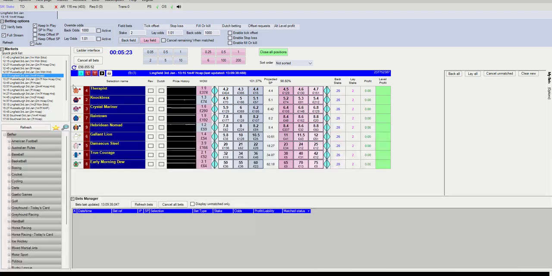Now, the benefit of doing that is if you have the instance that does happen sometimes where there's been a delay to a race. So Lingfield, for instance, if this was delayed by 45 minutes, by the time the actual race started, it would be 2 o'clock, meaning that any selections and trades from Musselburgh would not be triggered because the market would be stuck on this one until the race finished, and then it would automatically move to the Musselburgh one, by which time that race would have taken place.